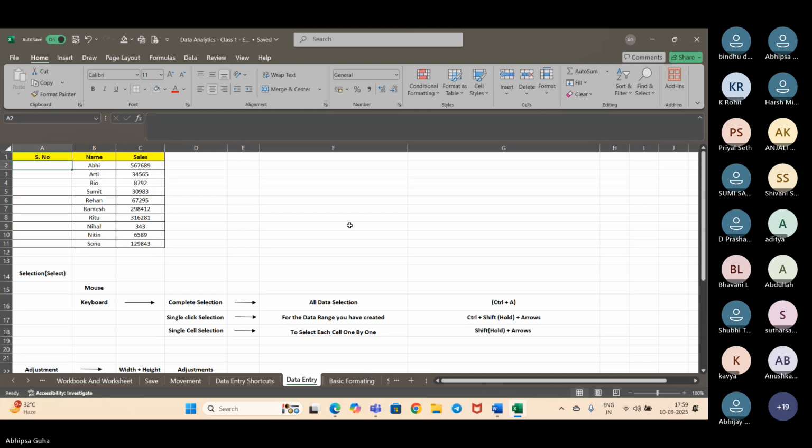Ma'am, if we want to delete the entire column, what keyboard shortcut can we use? So as of now, you can just select the entire stuff. Suppose I select this part because I want to delete it. I press backspace. What it is doing, it is deleting only the first cell. Okay. So now if I select all and press delete, all of the cells will get deleted.